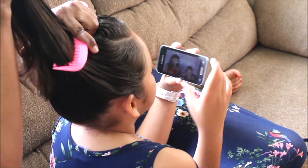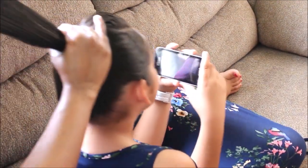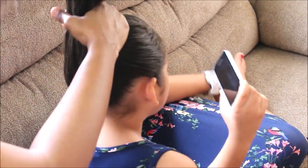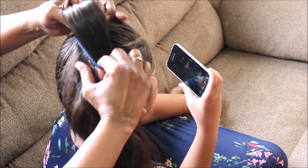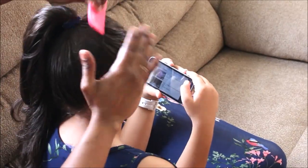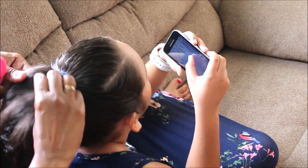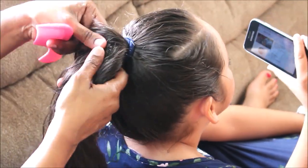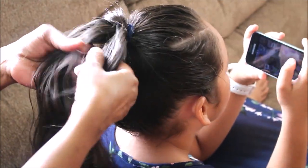There are actually two ways to do this part: you can just put it in a high bun at this point after doing the side part, or you could actually create a braid to the side, which would make it look a lot cuter in my opinion and even make putting it in the high bun easier. If you're a neat freak, the side part might give you a little bit of trouble getting it neater when putting it in the high bun. Once it's in the high bun, you just want to section off the hair into big and small sections, having the big sections in the middle.